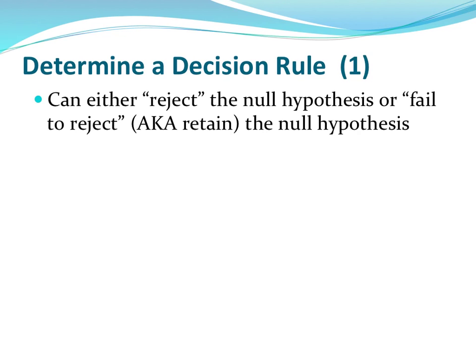The next step in our hypothesis test is determining a decision rule. In our hypothesis test, since we are testing the null hypothesis, we will make one of two decisions. We will either reject the null, asserting that we have enough evidence from our test to claim that the null is false, or we can fail to reject, also known as retaining the null, essentially saying that we don't have enough evidence to say that it is false. We are not proving things either way, we are just seeing where the evidence points.